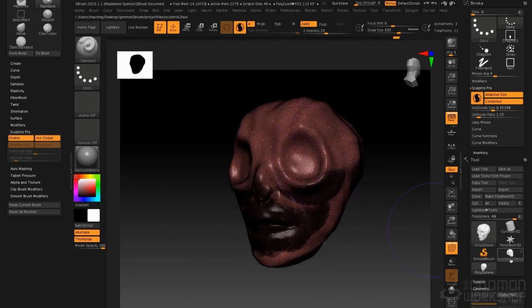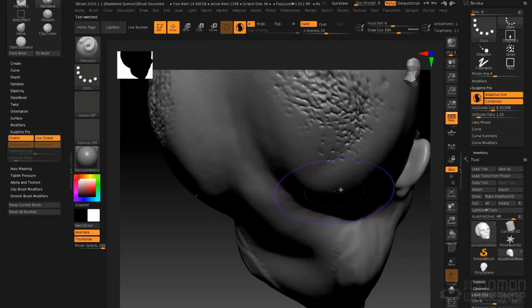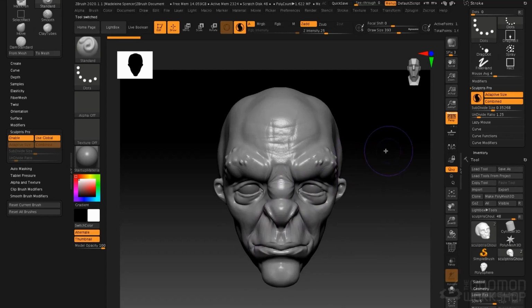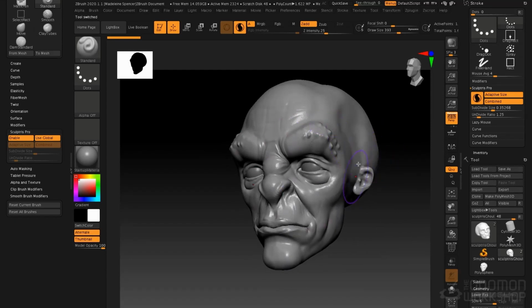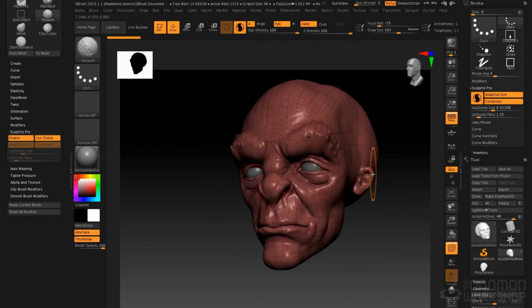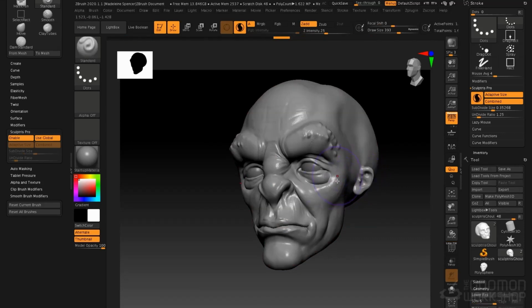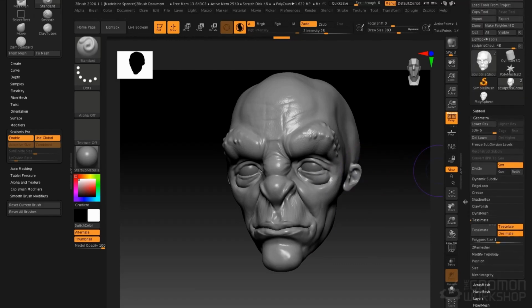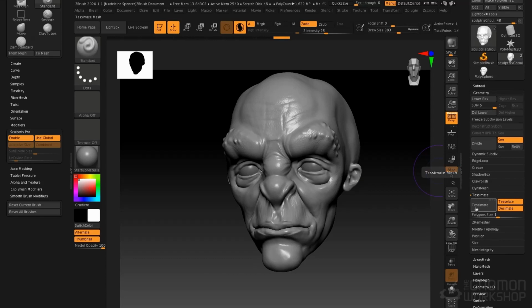So let's take a look at another tool here. Let's say we've got a model that we want to Tessimate. So this is just a regular sphere sculpture. It's got multiple subdivision levels. If I step down, it just came out of a PolySphere. We have the ability under the Geometry menu now to Tessimate. Now what Tessimate does is it will triangulate and tessellate the mesh, turning it into triangles, and that's a great way to start from an existing model using Sculptris Pro mode.